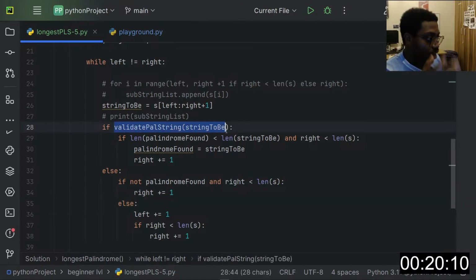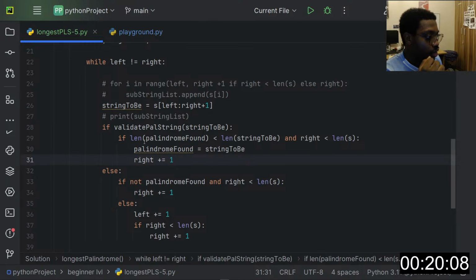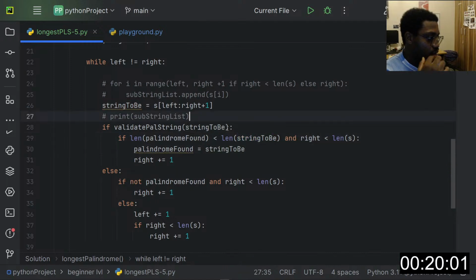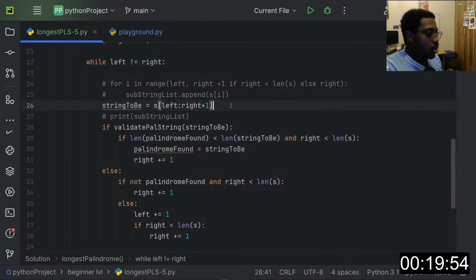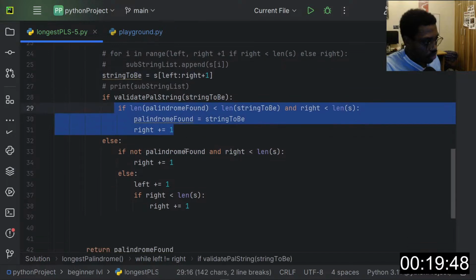If it is a valid palindrome, we want to check if that valid palindrome has a length less than the string to be, and the right is less than... you know what, let me see where the issue is coming from, because here the situation seems okay.